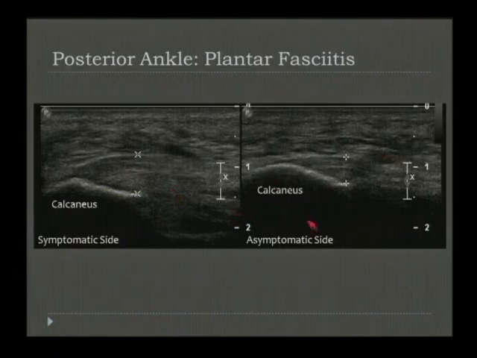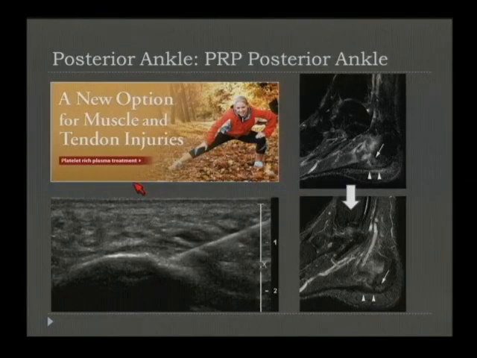Here you can see an asymptomatic side. This is the normal plantar fascia. Here you can see thickening of the plantar fascia. We use 5 millimeters. Anything greater than 5 millimeters we call positive. Anything less than 5 millimeters is within normal limits from our standpoint. Obviously, the patient is going to be symptomatic as well, and as you push with the transducer, it should elicit the patient's pain. You can give steroids, you can treat them conservatively, you can change their orthotics.